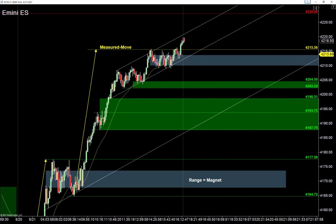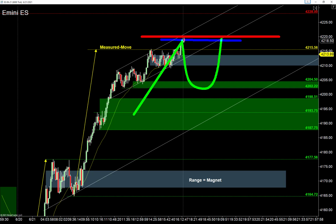There are really two basic techniques to get short in a trending market. One is a reversal and one is a failure off the high. So let's say, for example, we get that pullback, and the buyers come back up. They retest the high. We get our nice entry off the low, and now we're back up, like gold is right now, right at those highs. At that point, the buyers have got what they want. They got their pullback. They're not going any higher now.